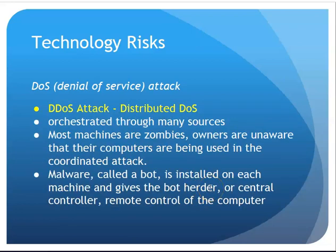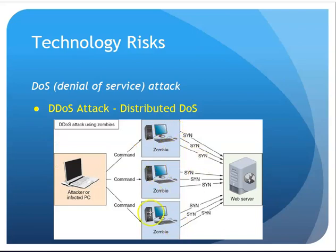First one is your distributed denial of service attack. This is orchestrated through many sources. Many machines act like zombies. They might have downloaded something that has a piece of code hidden in it, and it sits there and waits. That little bot sits there and waits until a certain day or a certain time, and then the control computer triggers all of these, maybe thousands of computers, to start hitting a certain website or a web server with requests to cause it to be overwhelmed and possibly even shut down. That's your distributed denial of service attack. So, all these different computers that went to blah website and bought something, a little bot got tagged onto them, and then on a certain day at a certain time, your control computer activates those bots to start hammering away at that website to overwhelm it.